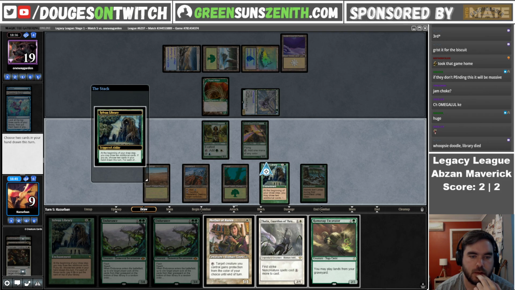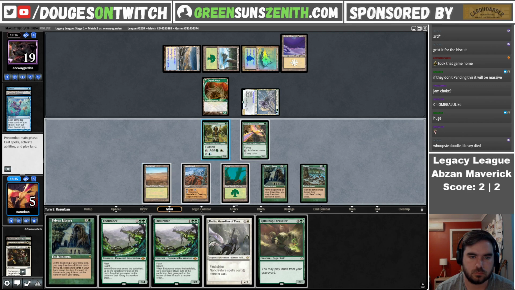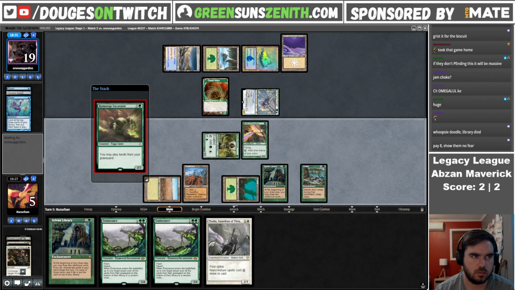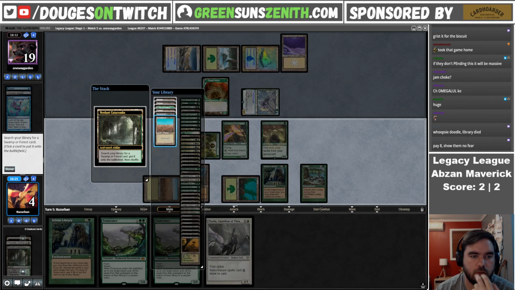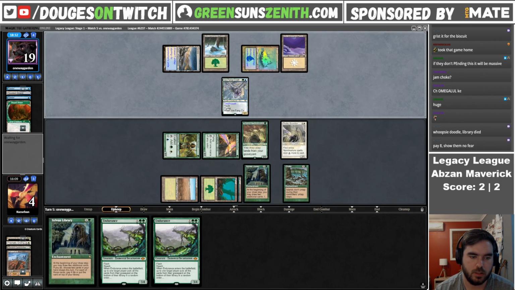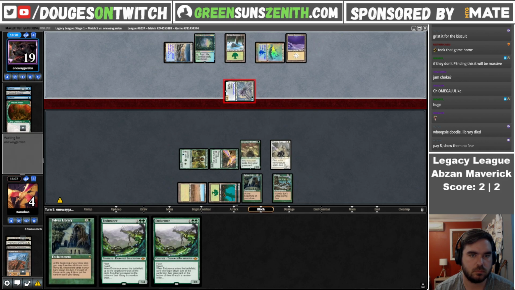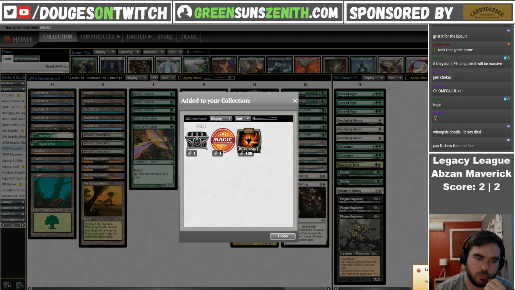Could potentially go down to 5, pay for the Thalia. I don't mind that. Yeah. Go down to 4. I don't mind the extra forest. And then next turn we can make sure this board state doesn't get too wide. Nice. They just didn't want to play.